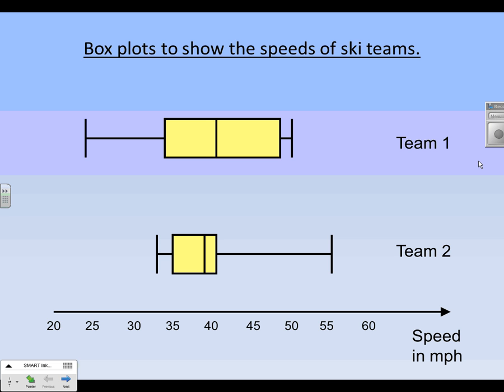Now there's a couple of things to note from the ski teams. First of all, you can see, in general, this box is bigger, more spread out. The median's a little bit higher. Your data, the bulk of your data is higher than the bulk of your data down here. There is somebody who's fastest in team two. But in general, that middle 50% is at a lower place than that 50%. So in general, although that's kind of edging to the left here and this is edging to the right, these ones are going to be a bit better because most of their 50% are further up than this 50%.